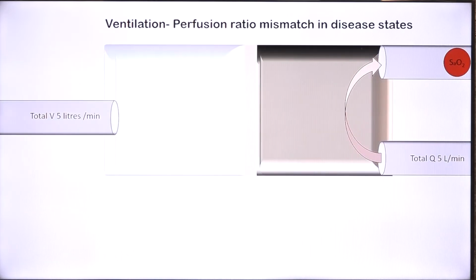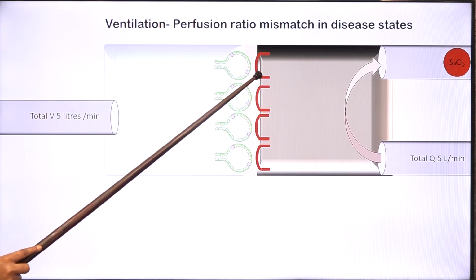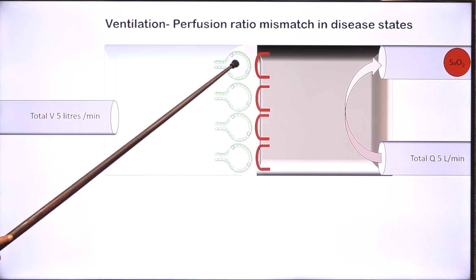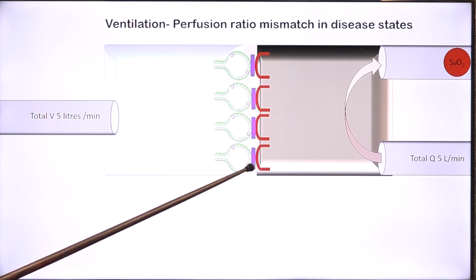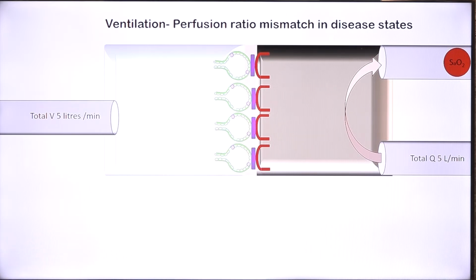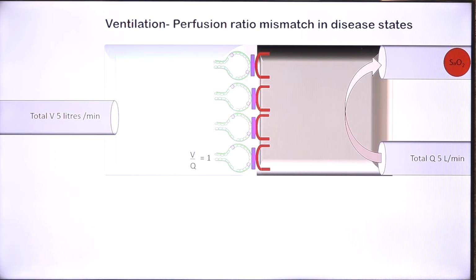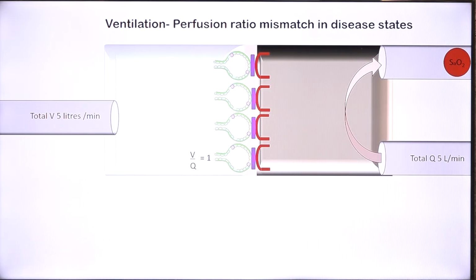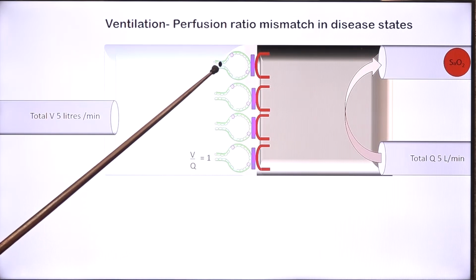Now let us consider these 4 alveolar units, and let us say this is the capillaries in the walls of those alveolar units. So this represents ventilation and this represents perfusion. Let us say what you see in purple is the diffusion membrane across which diffusion happens. Ideal VQ ratio on all these alveoli is 1. That is, if you have 1 ml of ventilation, it's good to have 1 ml of perfusion for efficient oxygen transfer. Now, let us say there is some inflammation in the bronchioles of this alveolus.